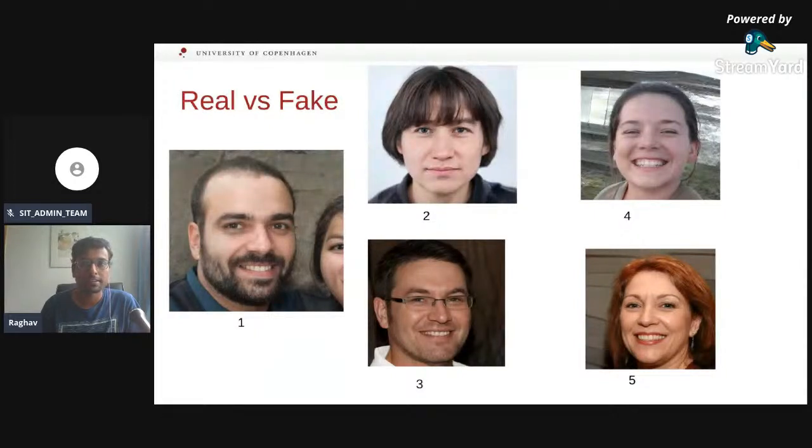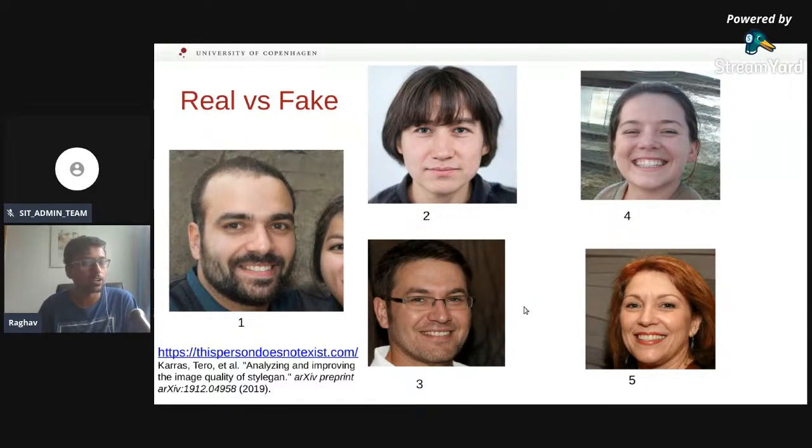Okay, that's nice. I will get back to the slides now. Actually, all of these are fake images. That's the trick. These are generated from one of these machine learning algorithms called a GAN, a generative adversarial network. All of these are synthetic images. They're from this website, you can go and check it later. It's called thispersondoesnotexist.com. It's a nice, funny exercise to just see what these generative models are.